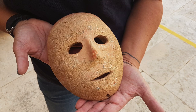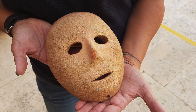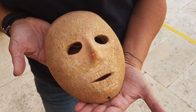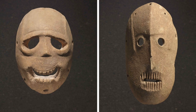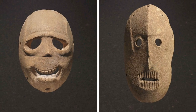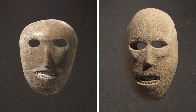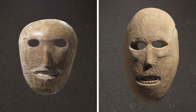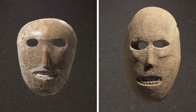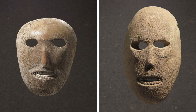In doing this research, I came across a collection of 16 incredible ancient artifacts found in the southern Judean desert and hills. They are all made of carved limestone and date to the Neolithic, sometime around 7,000 BC, each weighing between 1 and 2 kilograms, with an oval visage, glaring ocular cavities, and sometimes a toothy grin as well as holes around the outer edge.